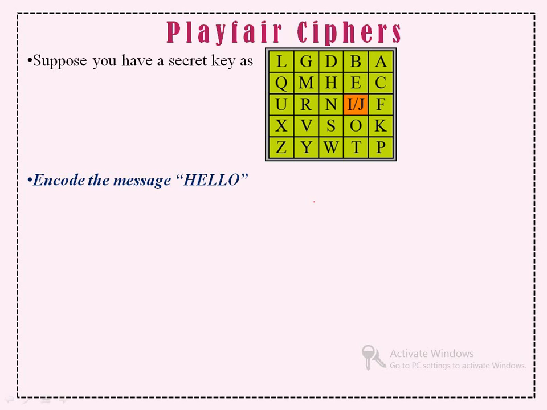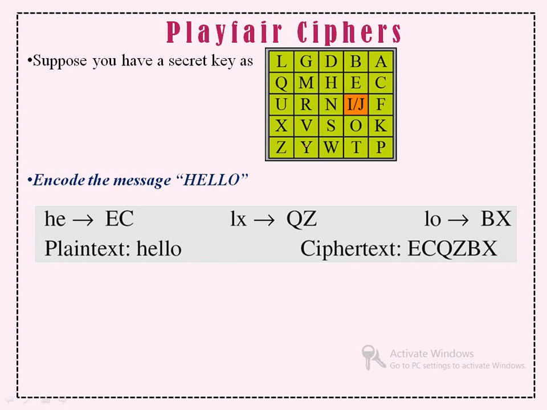Done? Very good. Okay, tell me the answer. So I think I have the answer directly, so maybe we can check it. It's ECQZ BX, and the same LX has been considered for dual letters. If you are agreeing with this, can you quickly do the last problem on Playfair?